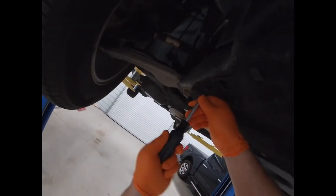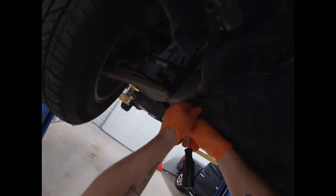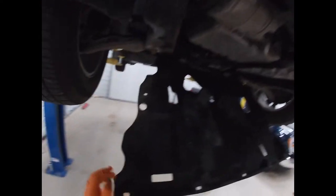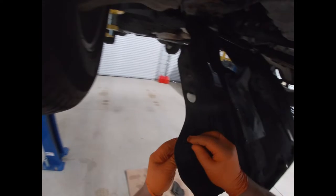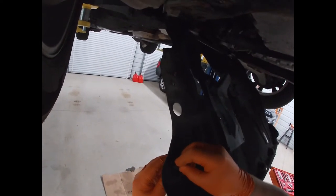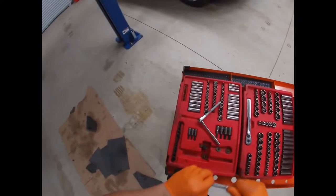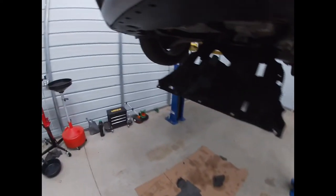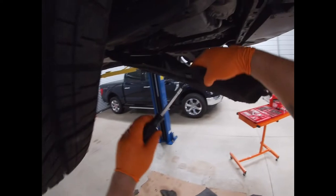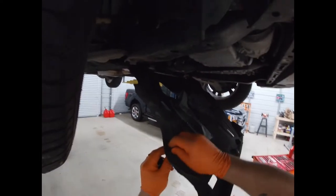I think these were supposed to be stainless, but they must have been cheap stainless, so such is life. All right, so after you do all that, you flop it down, push this guy out because it's obviously doing a lot right now, or take a pick to it, whatever you prefer. There, that way we can put it back together.